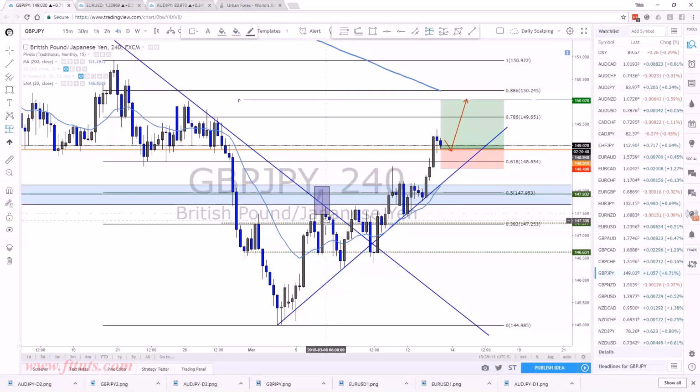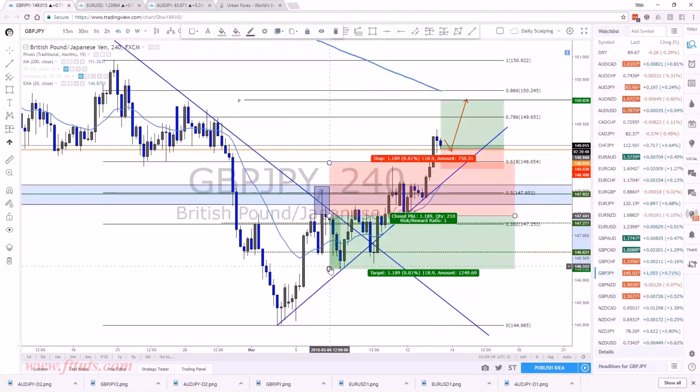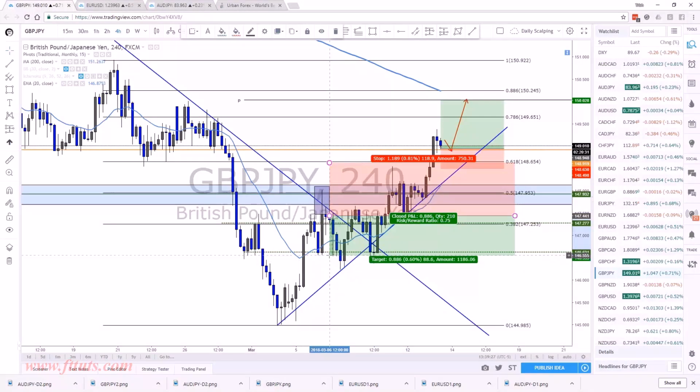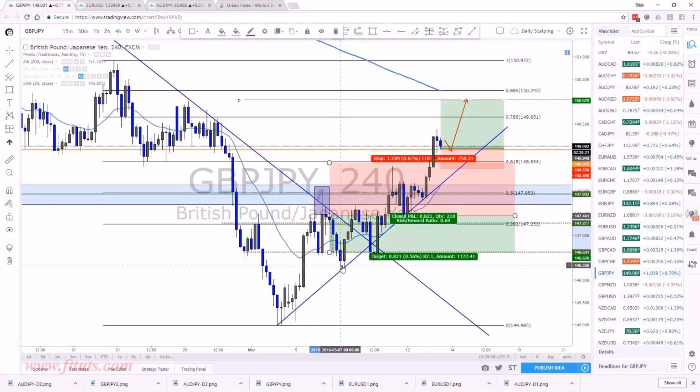So we had this, again, long-legged spinning top, which showed us there was huge indecision in the market, that price didn't want to go any further. We enter here, and then this was an easy 118 pips. Easy, right? We wanted to exit, though, right here about 82 pips down right at the support level, because you don't want to be greedy. Take it down to the next level of support and then put the rest on as a runner.